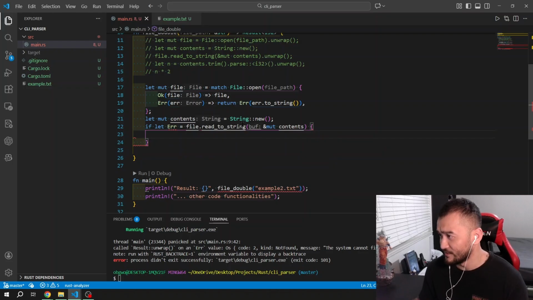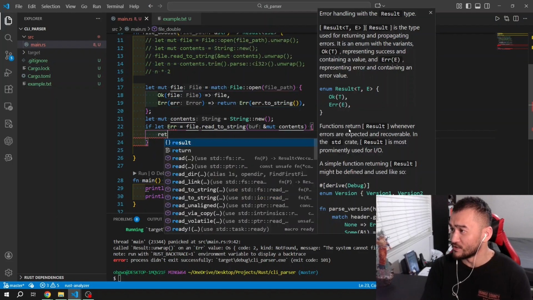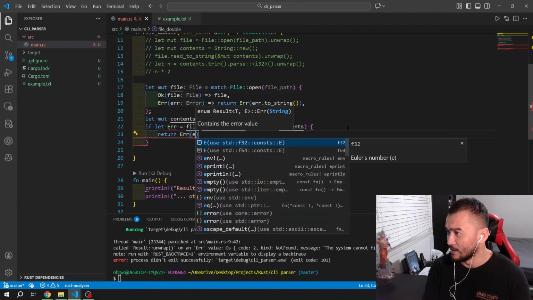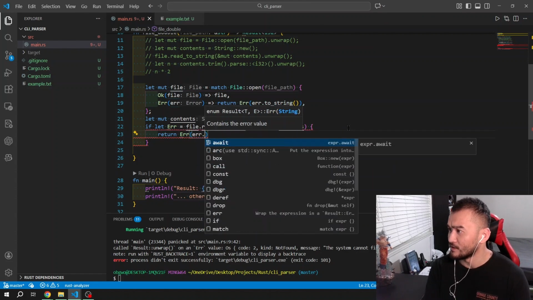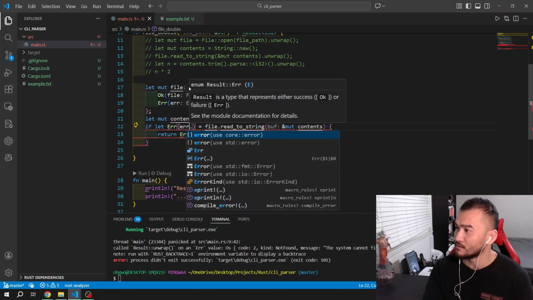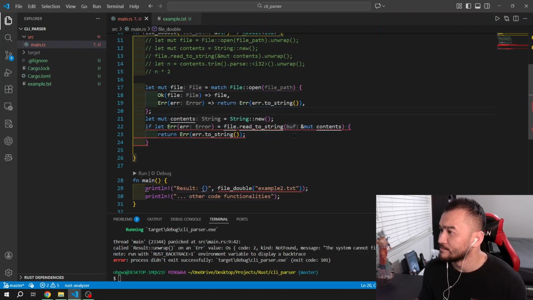So if file.read_to_string returns an error, then we're going to return an Err variant with error.to_string. We're going to have to encapsulate that as well in here. Right? Does that work?